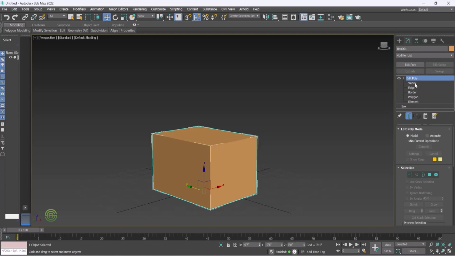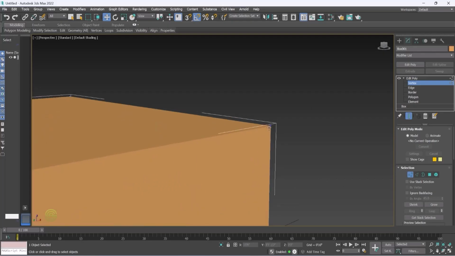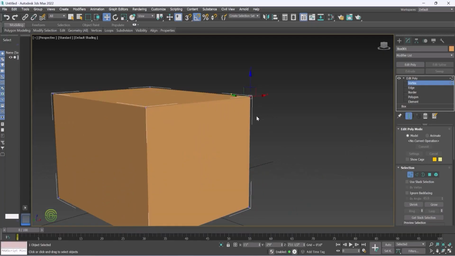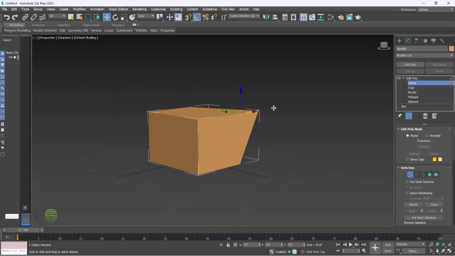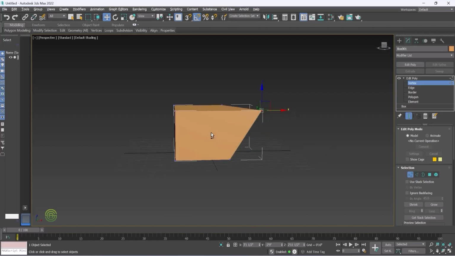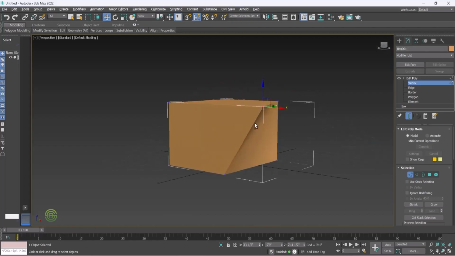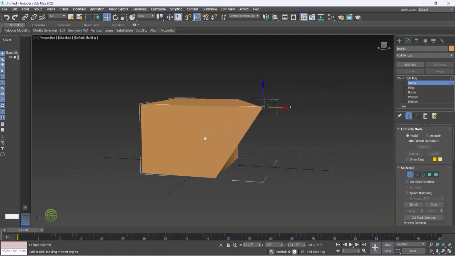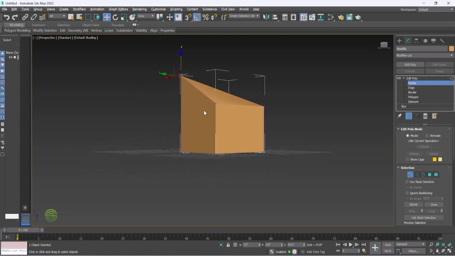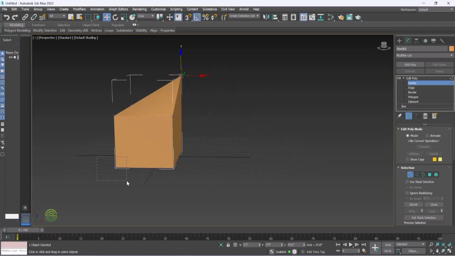Now let's see what vertex is. Just click on this vertex. See, this vertex points are selected on the box, a purple color. So just select on this vertex and just move it. Like this, we can change the shape of any shape. We can just convert this shape into different thing by using vertex. See, like this, we can move upward. So a different shape comes. Like selecting this, we can move here.